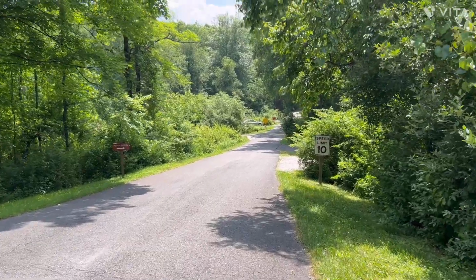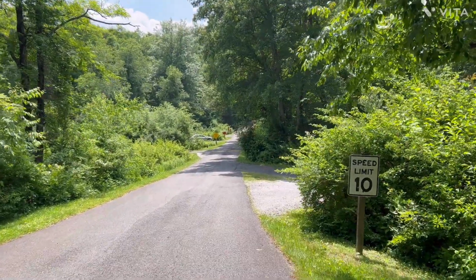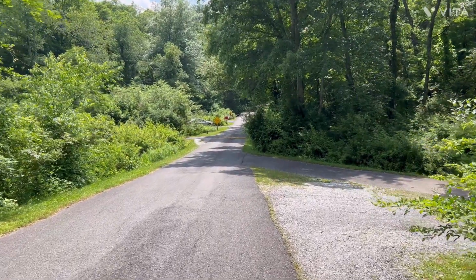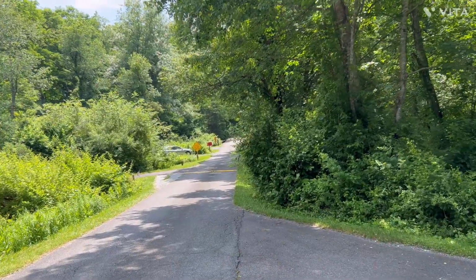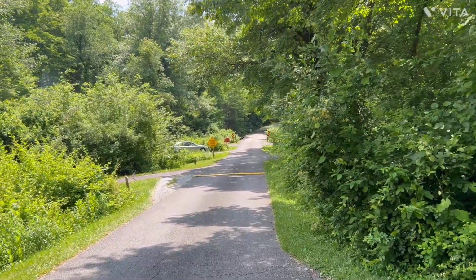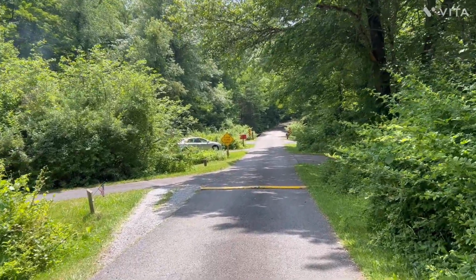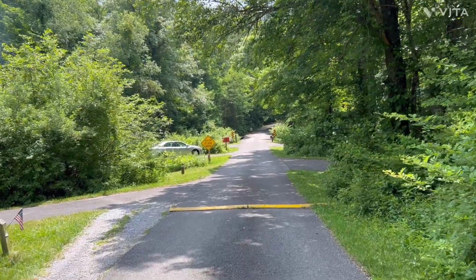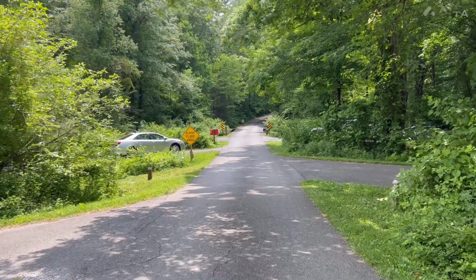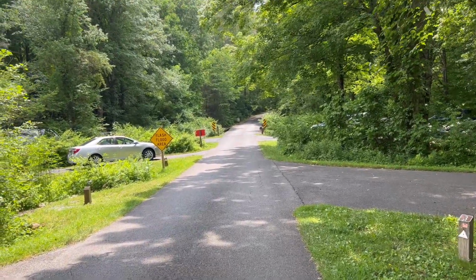As I walk down through here, I'm not going to show every site because there are a lot of different sites that are first come first serve. Some of them are reservable. You really need to go to the reservation site and look at Stony Fork and see what's available if you're going to come here and reserve. If not, you come on in. You're better off to see one of the camp hosts. That's the easiest way. If you're not sure, the sign up there shows where the different campsites are that are first come first serve.